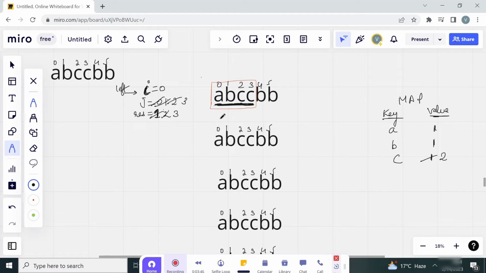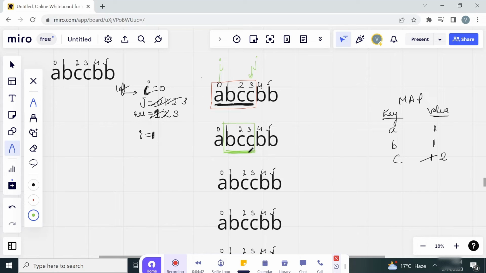So currently I is pointing to 0, so we will make I equal to 1. We'll keep on incrementing the I till j, right? Either it reaches the j pointer, or we have removed a duplicate character. So first we will increment I 0 to 1. So now the j was at 3, right? This j was at 3 and I was at 0. So now when we have increased I to 1, our sliding window has become this much, right?